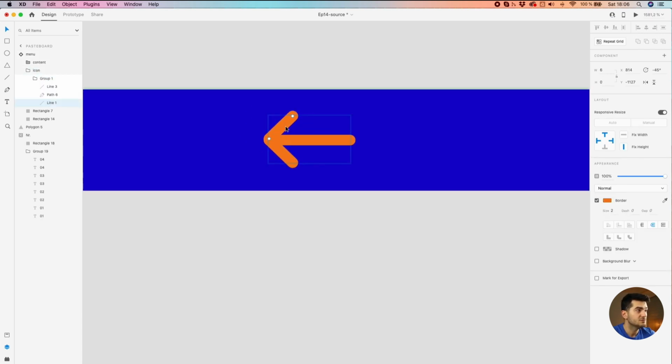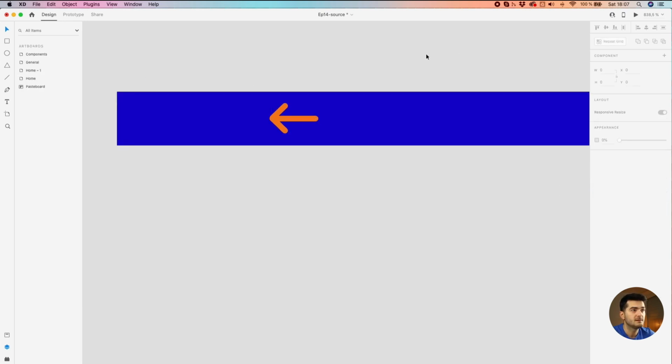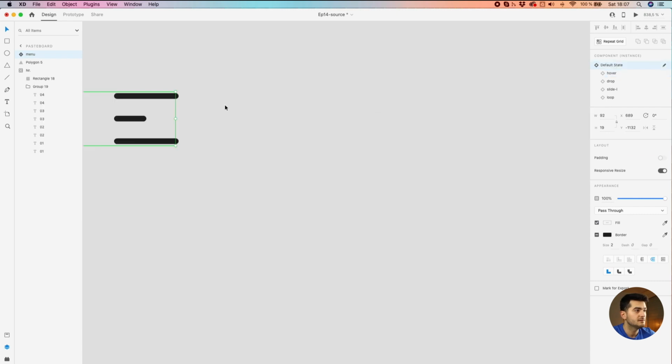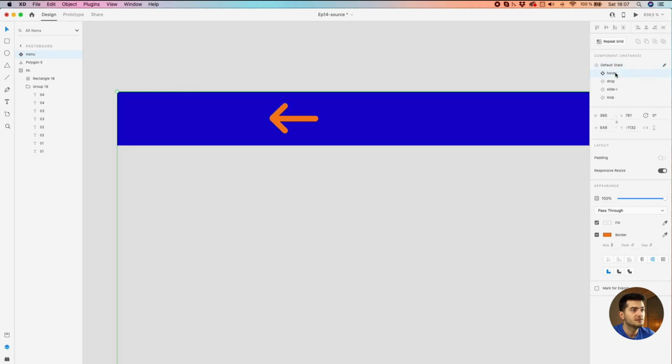if you get inside of the group, you will see you have a line, a path, and another line. For those, I just use the rotating tool with a positive 45 degrees, this one minus 45, and the middle dash from the burger menu, I just extended to a random number and change the color of them. This one is the upper arrow part, which is rotated. This is the middle one, and this is the down one. Just change the color, move the position, and that's it.